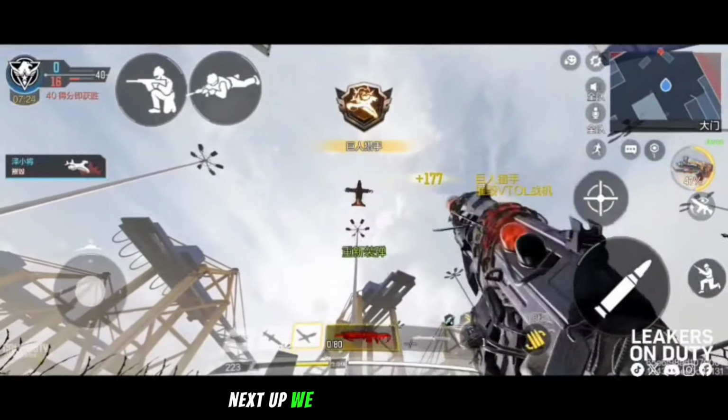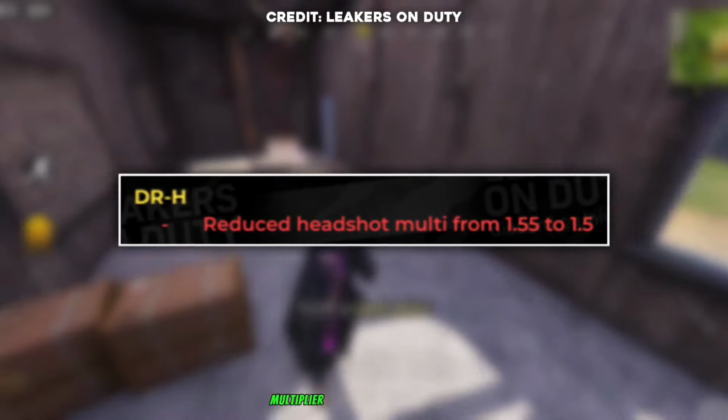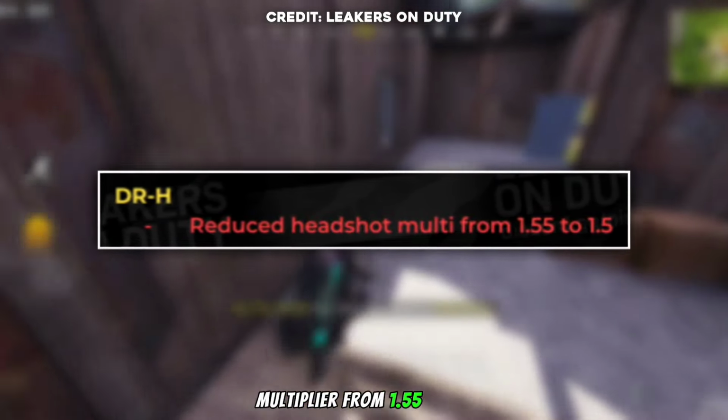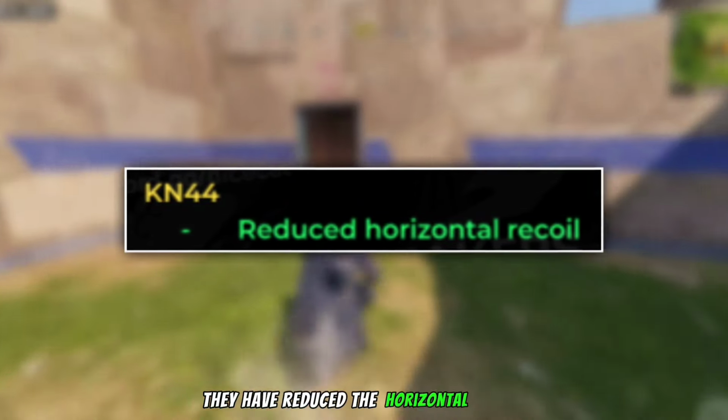Anyways though, next up we have a nerf for the DRH. They have reduced the headshot multiplier from 1.55 to 1.5. Then we have some buffs. So we have the KN44. They have reduced the horizontal recoil.